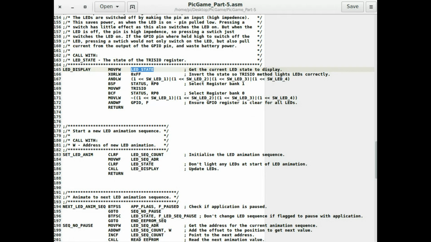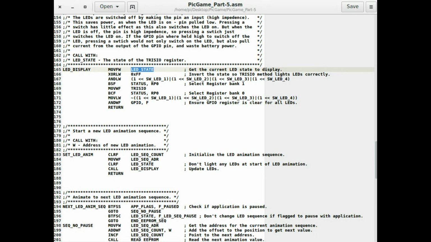So all I have to do is set the port to an output, and it will then set the output to low and turn the LED on, and then make it an input. When the GPIO port's an input, it's high impedance. There's no voltage and no ground on the pin, and that will then turn the LED off. The reason for that is that as a high impedance, it's not taking any current in the pin, so it's actually a very low power way of using it.